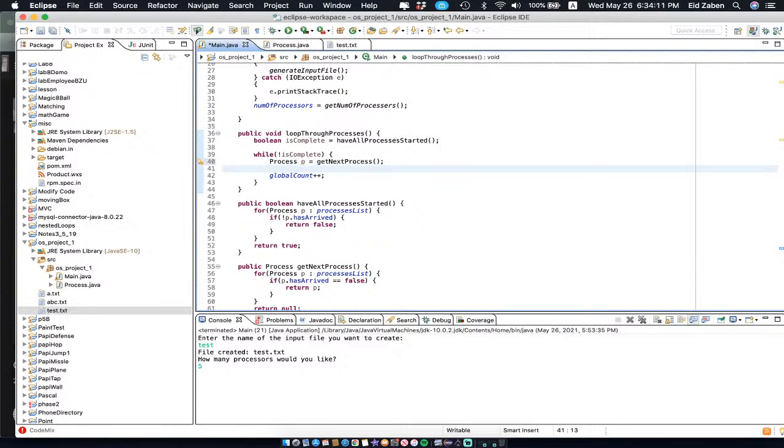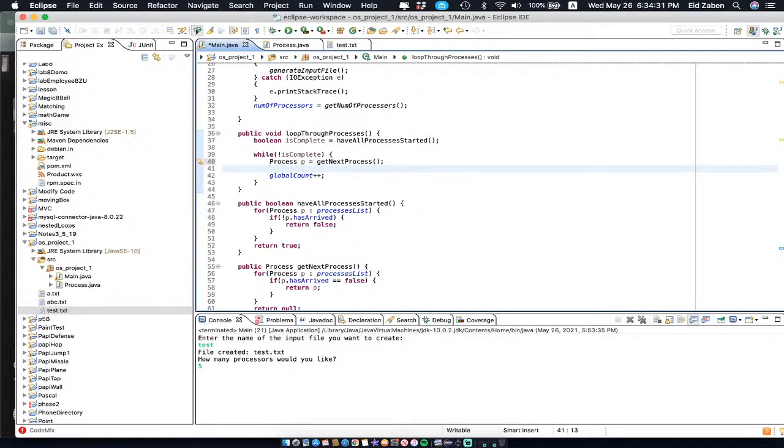This is bad. P.get next process. Now what we need to do is compare the last arrival time plus the delay of the current process to global count, and if they're equal, then P has arrived, and that's that.